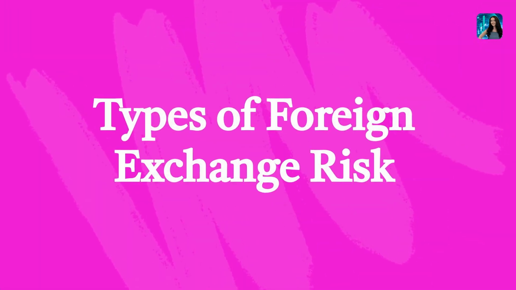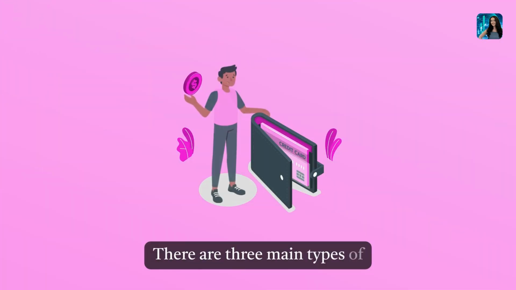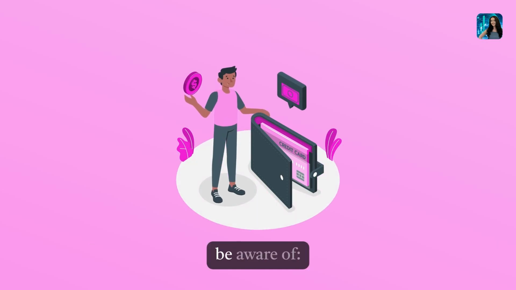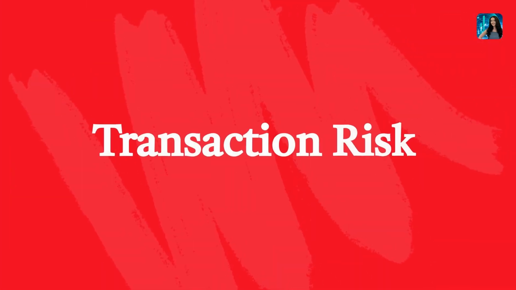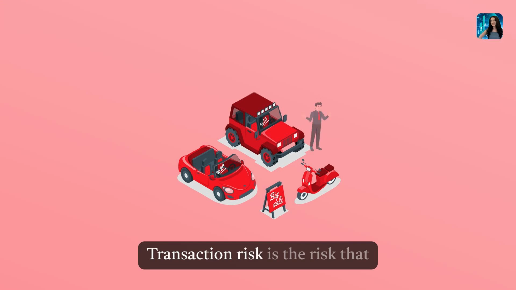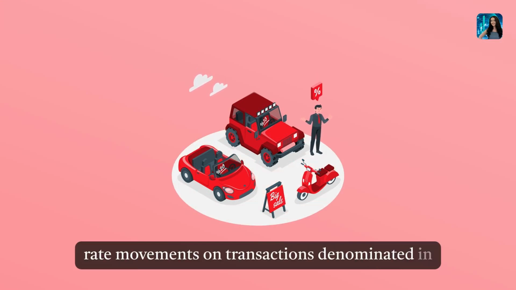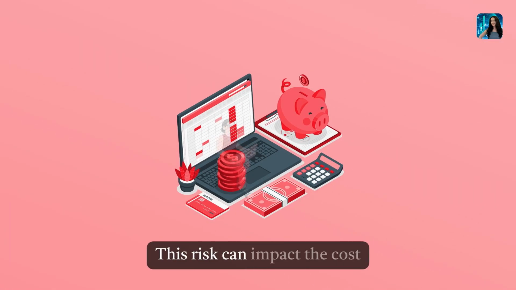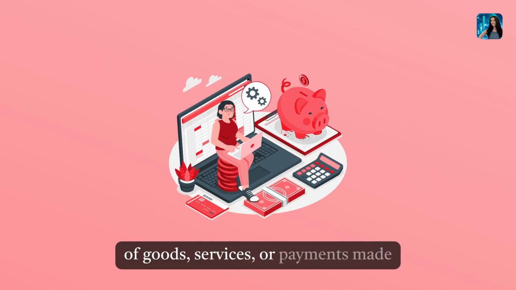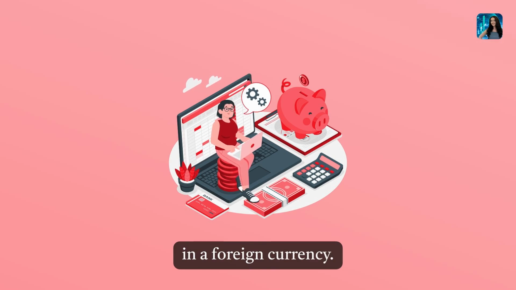Types of foreign exchange risk. There are three main types of foreign exchange risk that businesses should be aware of. Transaction risk. Transaction risk is the risk that arises from the effect of exchange rate movements on transactions denominated in foreign currencies. This risk can impact the cost of goods, services, or payments made in a foreign currency.